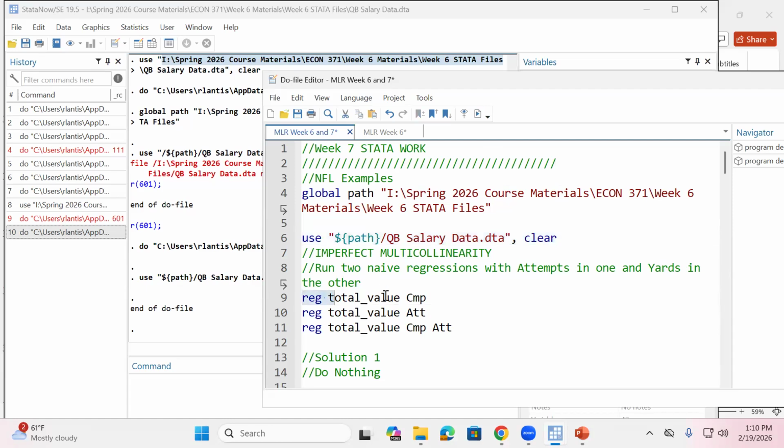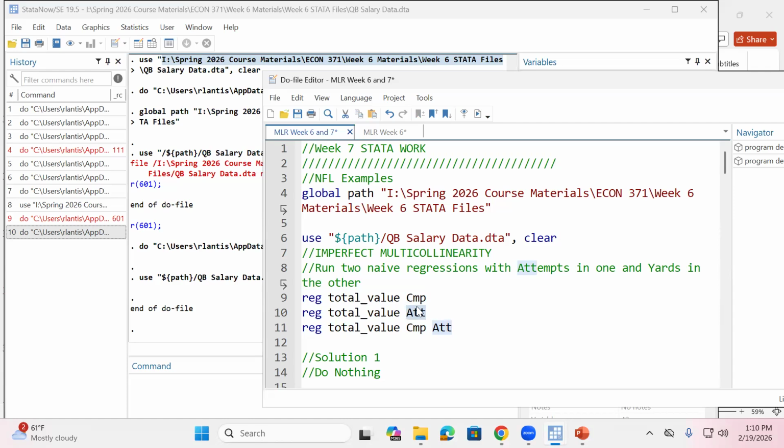So here I'm going to start out. I have this variable that measures the total value of that player's contract. So their salary, you can think of it as. I also have the number of completions that they had in that year. Okay. I also have the number of attempts. Right. So if I'm relying more on my quarterback, so he has more attempts, what would I likely expect for his total compensation to be? Higher.